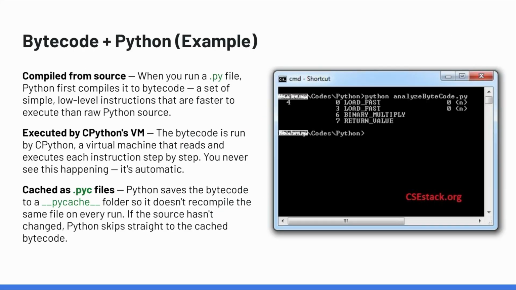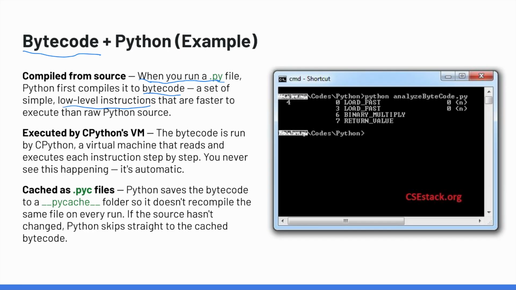Now, another type of code we're going to talk about is going to be bytecode, and we're going to first look at this through the example of Python. Now, the way that Python works is when you run a Python file, yes, we're going through each line, but in each line, the code is going to be converted to bytecode first. And bytecode is essentially a set of low-level instructions that don't look that different from assembly language. They're not assembly language, but they can be executed more quickly than just Python. So bytecode is sort of an intermediary that allows us to execute code more quickly.